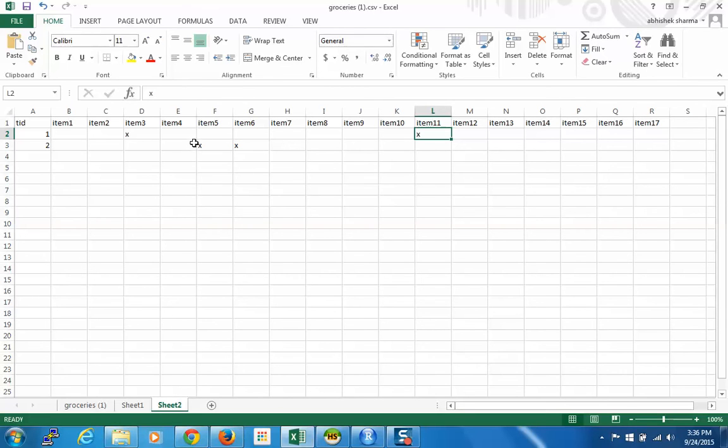Similarly, transaction 2 has item 5 being bought and item 6 being bought. Everything else is empty. So this is a sparse matrix, and this is how the transaction data type stores that information. That is how it is being used by association rules. So only those instances where this combination of row and column, which is this combination of item and transaction ID, is populated, only those are stored in the data and others are thrown away. So there is no storage for this. The only thing stored is this and this, this and this. So the data is actually stored as a sparse matrix.